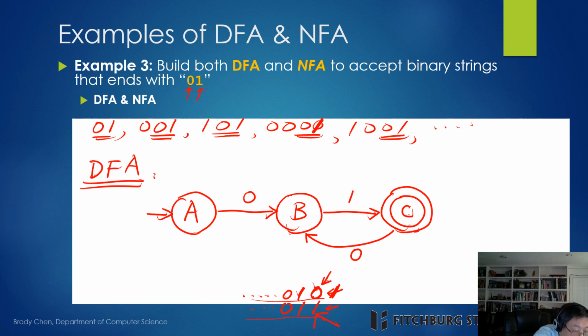Okay. Now, if our current state is C, the next input is 1. That's more complicated, because in order to make the string an accepting string, we have to actually have an input value 0 and a 1 again. So in this case, we have to move the state all the way back to A. We have to build a string from the very beginning to be an accepting string. Okay, so that's for C, right?